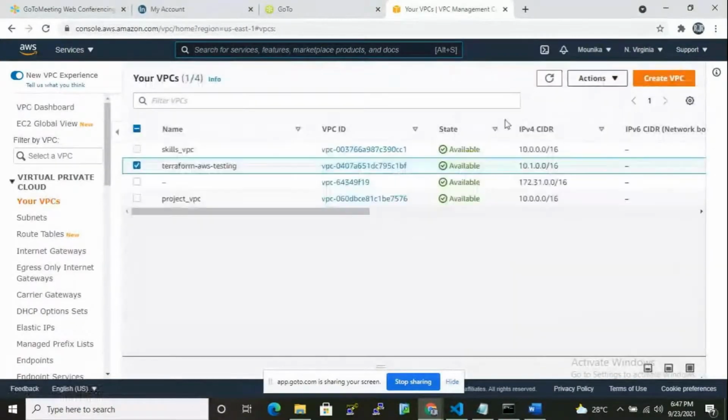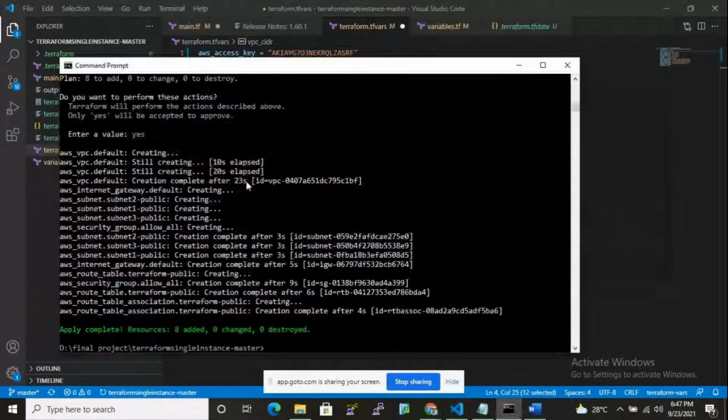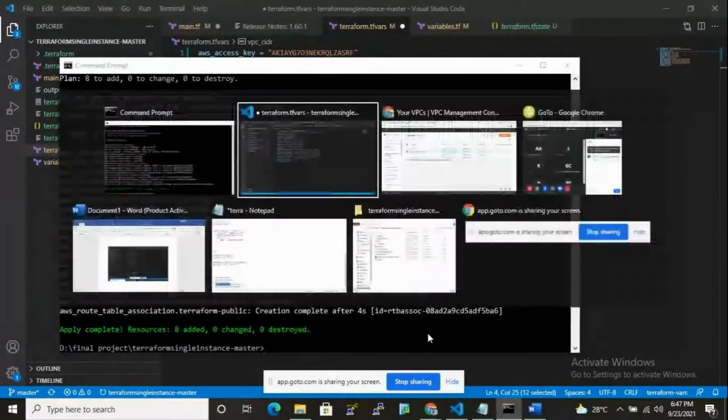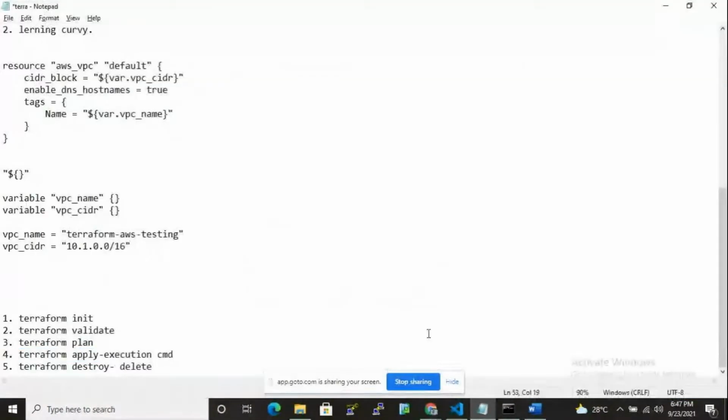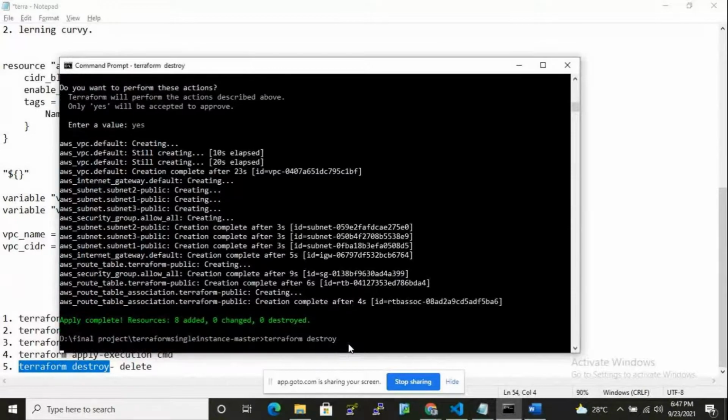Presently we have four VPCs. Now I delete this infra by using the command Terraform destroy. I copy this, right click and enter. It will take time.